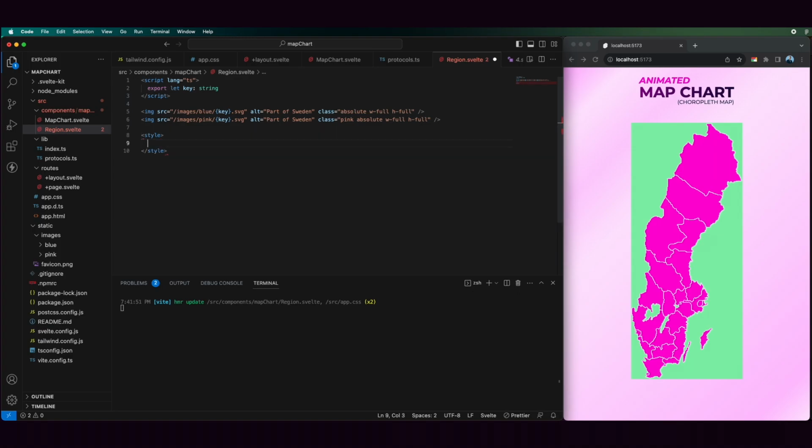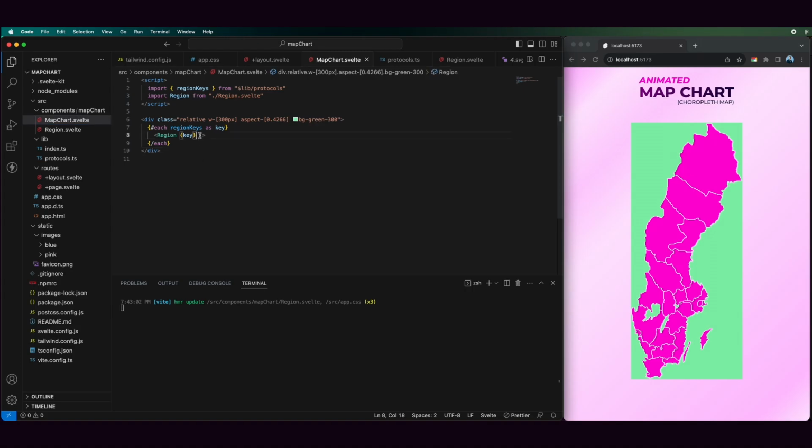So style, and then pink, and then opacity. And to access the CSS prop that I will define, I will use var and then opacity, if I name it opacity, and then I go back and define that.